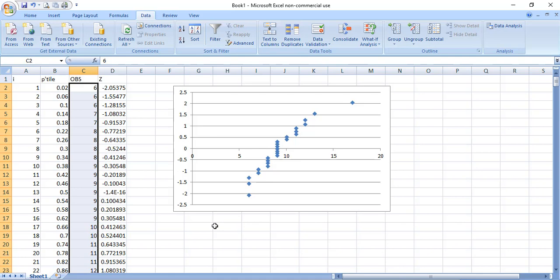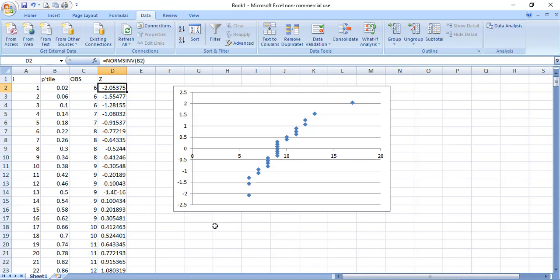So this is how you draw a probability plot for any curve. Always set up these 4 columns. Always build your percentiles the same way. And here in column D, notice I used the inverse of the normal distribution. Had I used the inverse of the gamma function or the inverse of a Weibull function, I can use the inverse of any of the functions to put the probabilities here, and I'd be doing a probability plot against that curve.